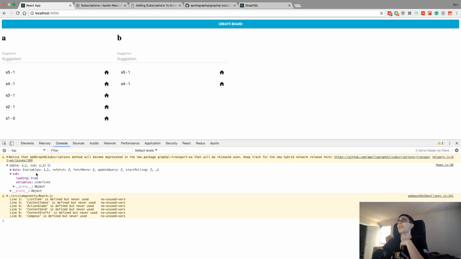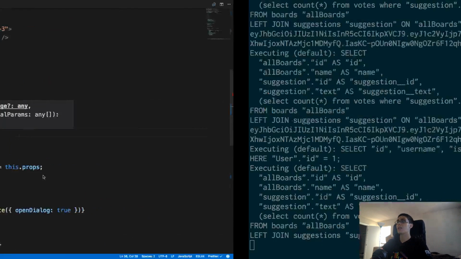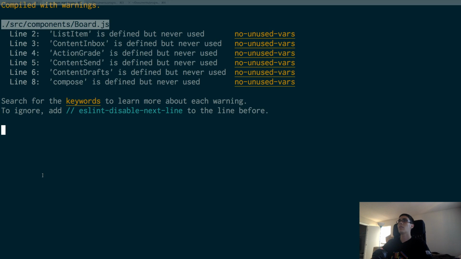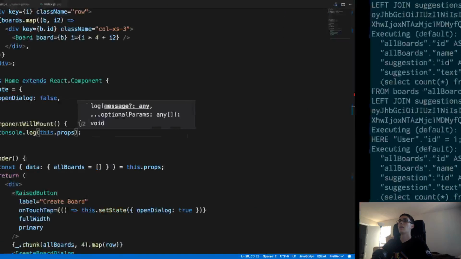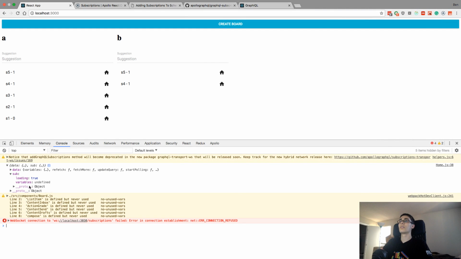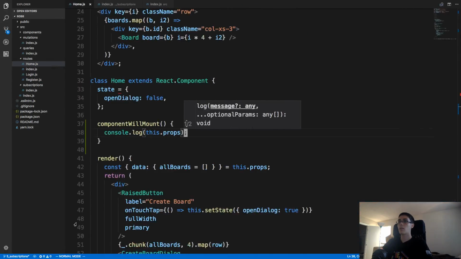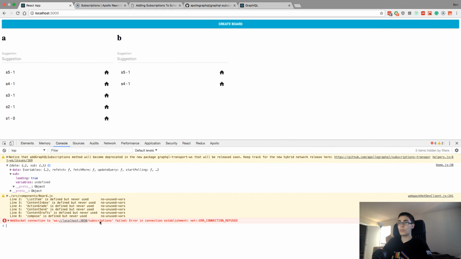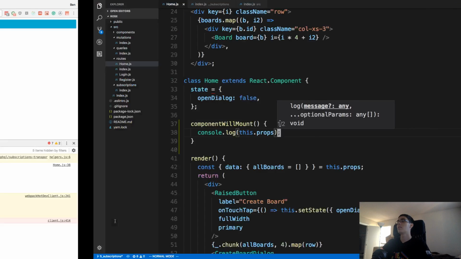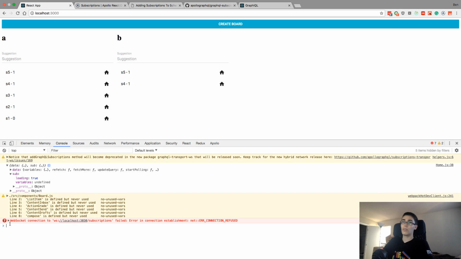Alright, this makes me think I have something like a parameter messed up, so it's just loading indefinitely. Alternatively, I'm going to try killing the server here and see if loading goes to false. Here we go, it does. So the connection is happening okay. I spelled subscriptions right. And it's able to connect.